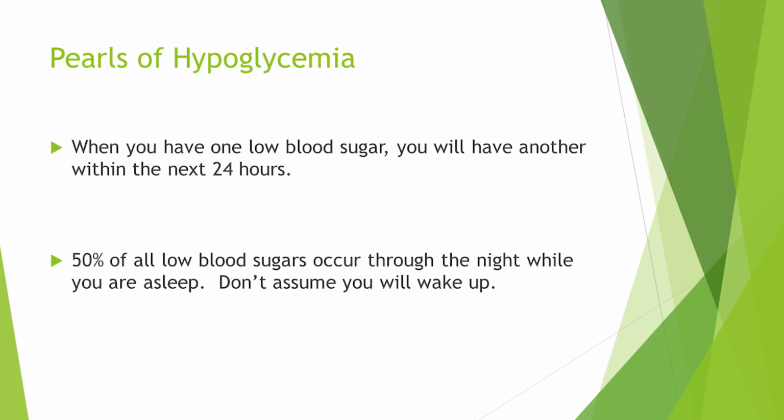Now, I have a lot of patients that try to convince me that they wake up with a low blood sugar, but they don't, because I watch what's going on with these sensors, and they may be low upwards of 3 to 4 hours through the night. So don't just assume you'll wake up if you're having a low blood sugar through the night. If you happen to get up and pee in the middle of the night, it's a good time to periodically check. If we're finding too low of blood sugars during that time, we can make adjustments in medication and prevent a bad low from happening through the night.